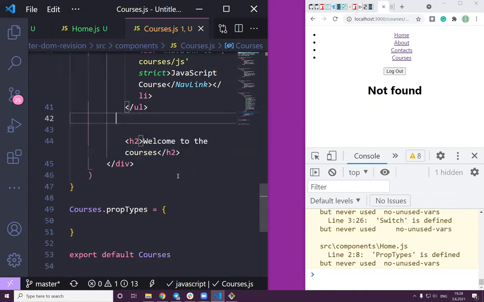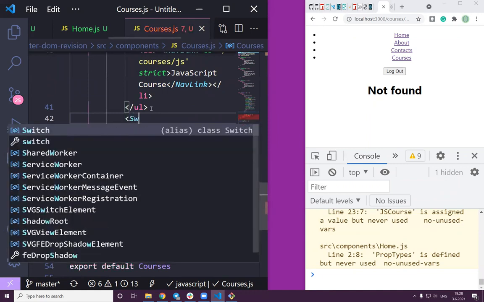Route is up to here, and we can use the switch again.